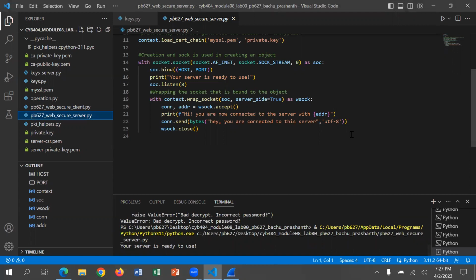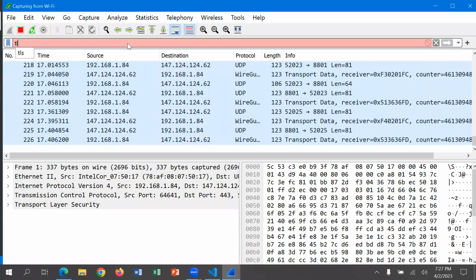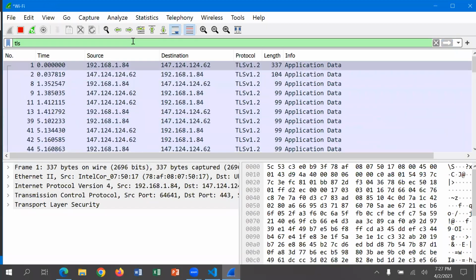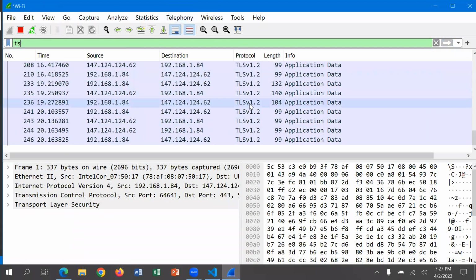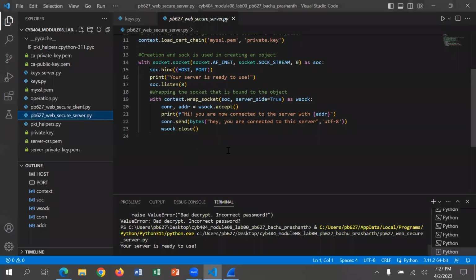Then we want to go to Wireshark, TLS. In the TLS, the Wireshark packets are run. My sockets will be there in TLS. And then this is my code of assignment 8.